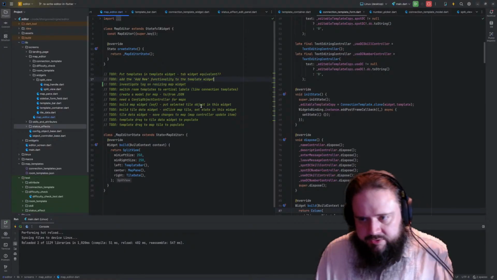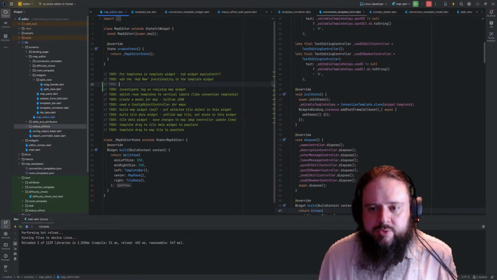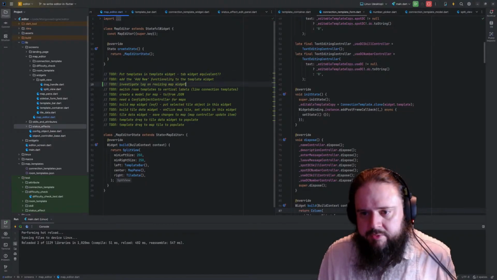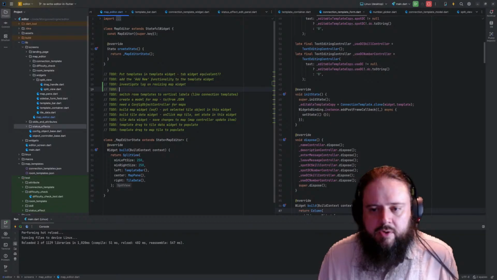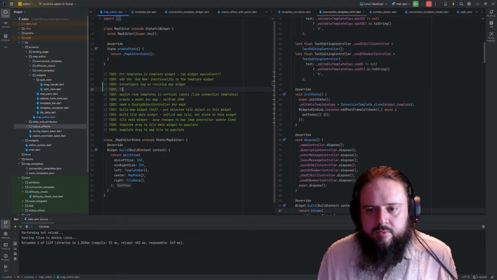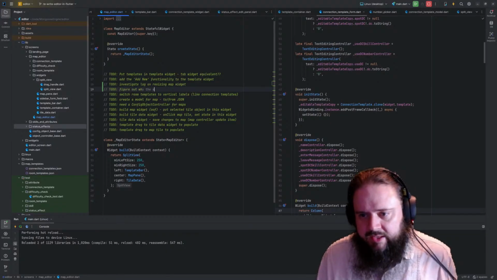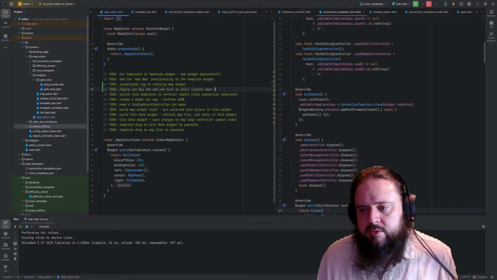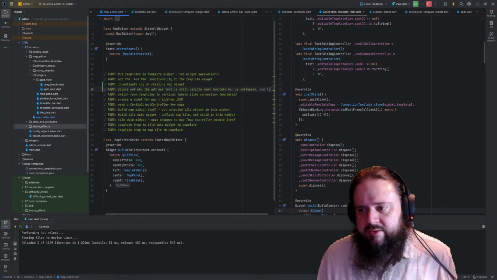We also need to, before I forget, figure out why the add new text is still visible when the template bar is collapsed, and fix.